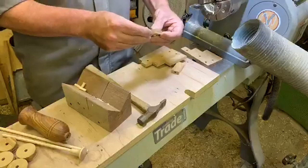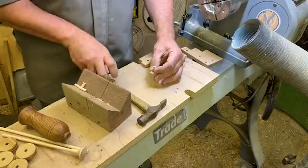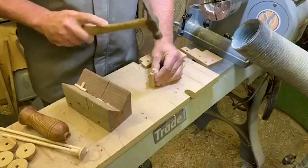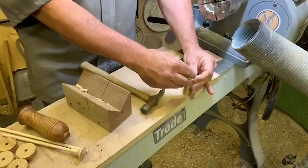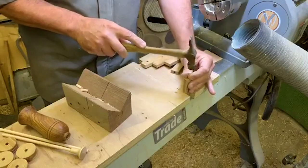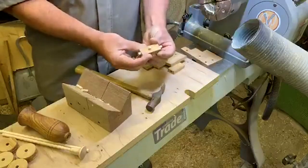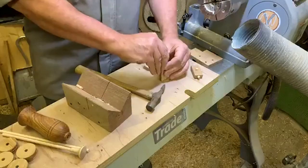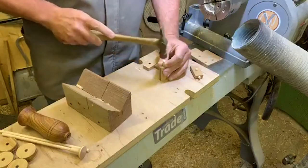The next one, the side of that needs to be able to go into the sides of the carriage. So in turn, we're going to put a couple of little dowels in there. Joiner made so far. This one is only going to be an emplacement, so it's not going to be stuck to the cannon, just something for the cannon to rest on.